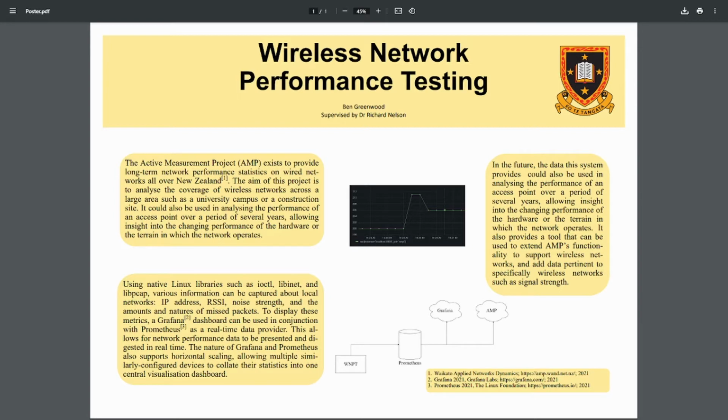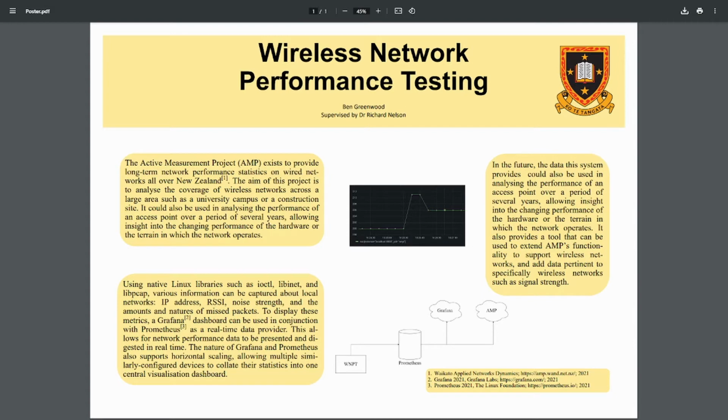And then from there, Grafana, which is a tool for making dashboards for different statistics. You can see the screenshot here is an example. This was from a slightly earlier version of the program that I'm going to be showing you, so it looks slightly different, but pretty much identical. This is showing the signal strength of my home network. You can see it was about 200, then it jumps up to 210, and then back down to about 205. I believe what I was doing there was just walking around my house with my laptop. So that's why we get these different signal strengths.